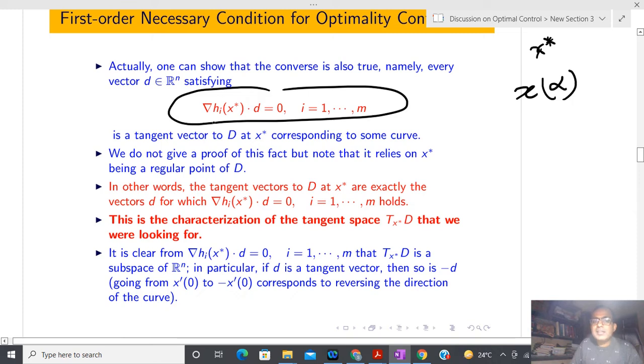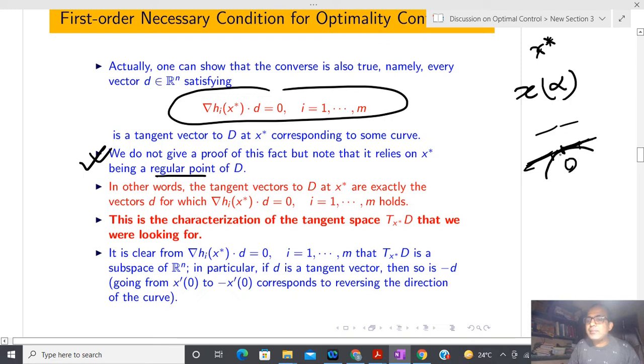Just what I am going to do is apply the regular point assumption. What the regular point assumption is telling is that near x star all gradients should be linearly independent. What does it mean? If you take the tangent, I have to make sure that I can move in both directions, and after that I can keep this point 0 as a minimum one. If the regular point assumption is satisfied, then if you calculate the gradient, all tangent vectors are perpendicular to it. It means that I can move in both directions. That is the meaning, and due to that reason we are assuming that the gradients of h at x star should be linearly independent. If they are not linearly independent, it is possible to show that I cannot move in all directions.